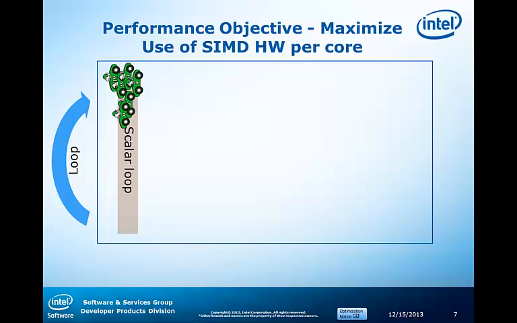Consider a loop where a significant amount of time is spent. If this loop in particular is performing in scalar mode, performance is likely suffering compared to where it could be. In this scalar loop, for a single thread of execution, there will typically be a large number of instructions that will be executed prior to the end of the loop. So a lot of instructions for one loop iteration.